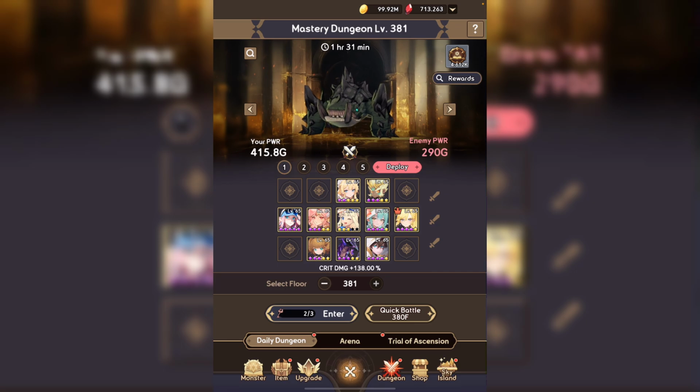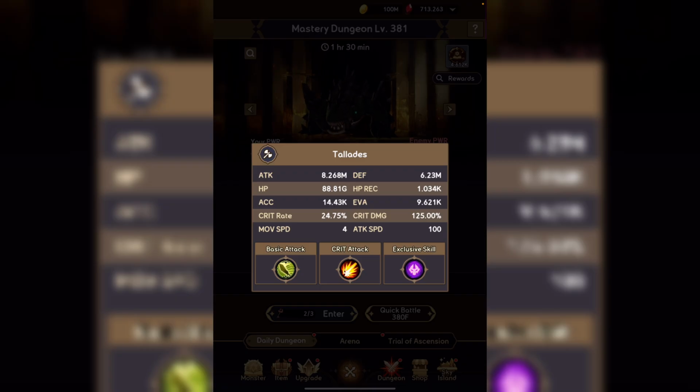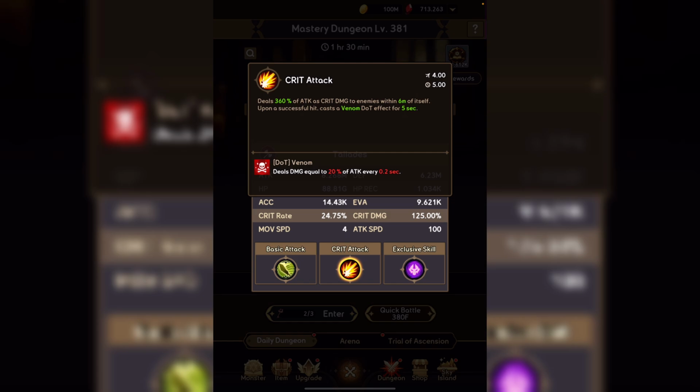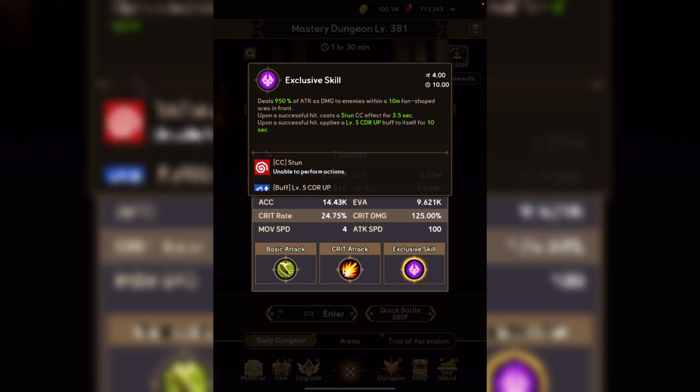But moving back to the dungeon, as you can see at the bottom, this dungeon offers 138% increased crit damage using the same formation as we had in the Relic Piece Dungeon boss. It will work wonders within the Mastery Dungeon, but before we get into that, let's quickly touch on all of the Mastery Dungeon boss's skills. Again, offering the same basic and crit attacks, but this time, Venom is casted as the damage over time effect, along with his exclusive skill now offers a stun crowd control effect for 3.5 seconds.